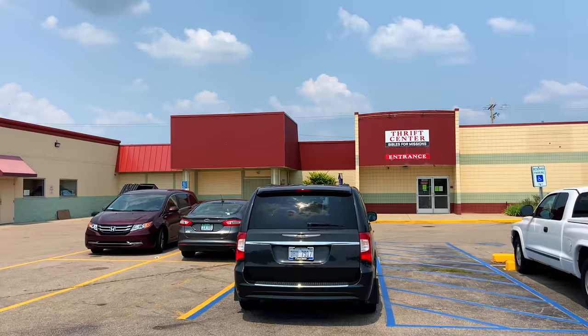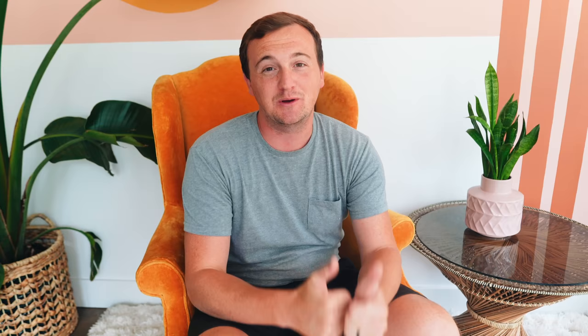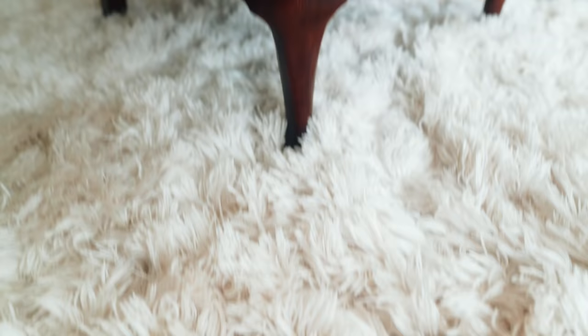This is the kind of furniture I like flipping — the kind where you don't have to do any work. Sarah loves these yellow or orange velvet chairs and they're always a slam dunk for us. We paid $40 for this chair at the thrift store, brought it home, did some light spot cleaning since it was pretty nice and clean, and we're going to relist it for $100. Those orange/yellow velvet chairs go really quickly so if you ever see them, pick them up.